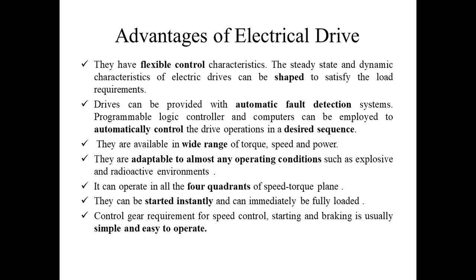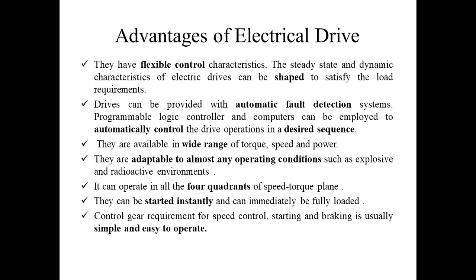How are the voltage and current controlled? They are controlled by means of power electronic devices. That is the reason the electrical drive system is one of the applications of power electronics. So by using power electronic devices, we are controlling a drive. That is called an electrical drive. Nowadays, most electrical vehicles are battery operated, and we control them by means of power electronic devices.